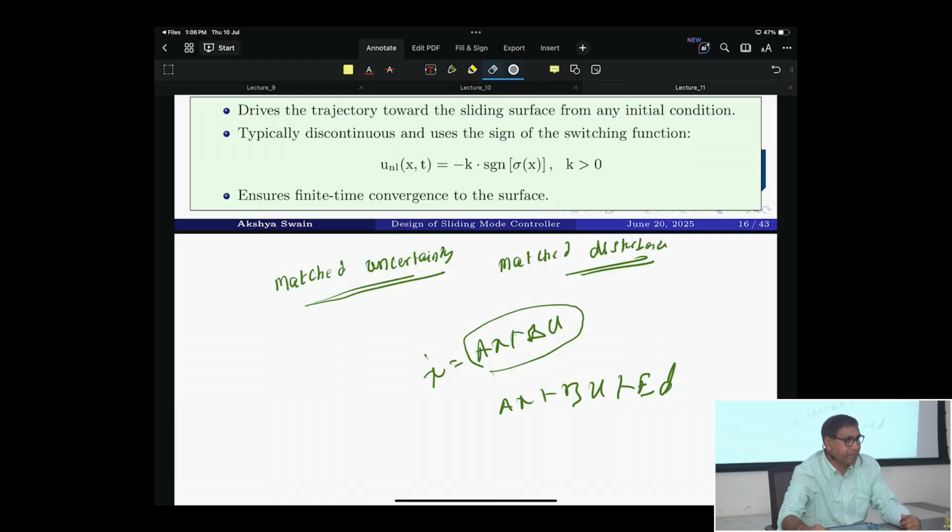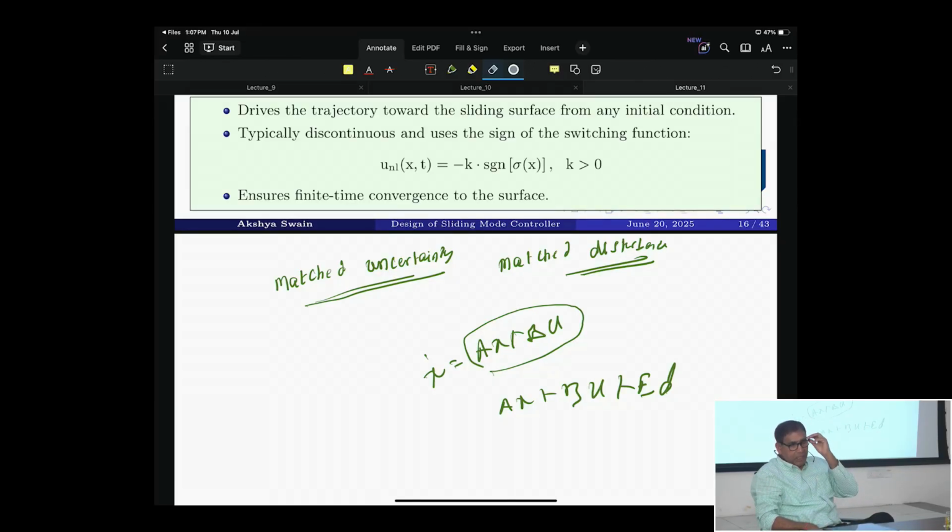You understand, any doubt about matched uncertainty? The analogy is clear. The door is the B matrix. The input is coming in that door. No, all uncertainty should be matched uncertainty. A plus delta A, x, so it will take care. That's all, the proof is there in the lecture handouts.